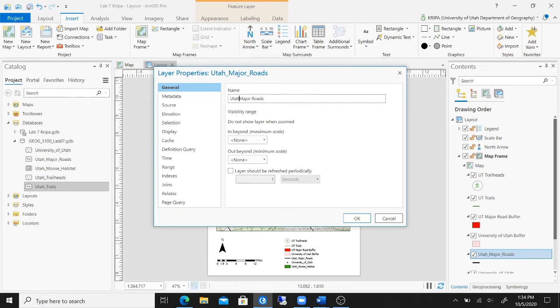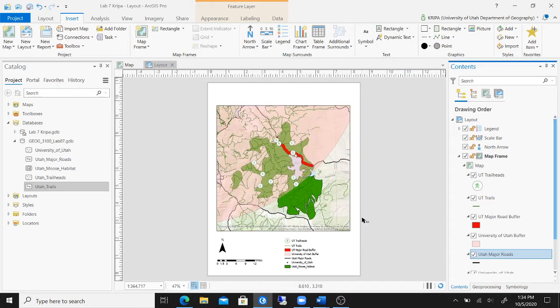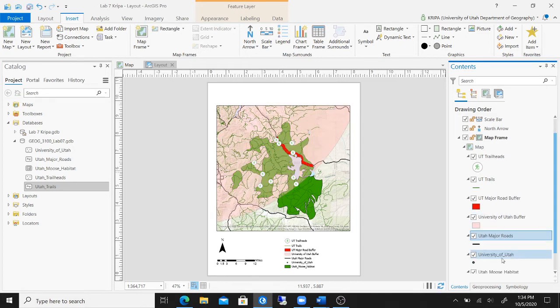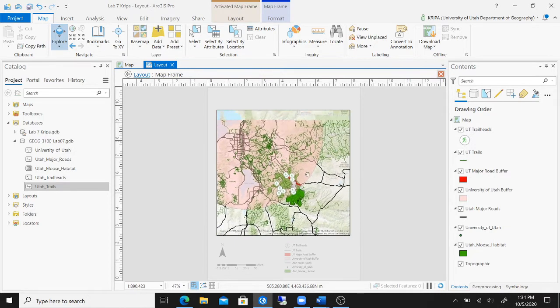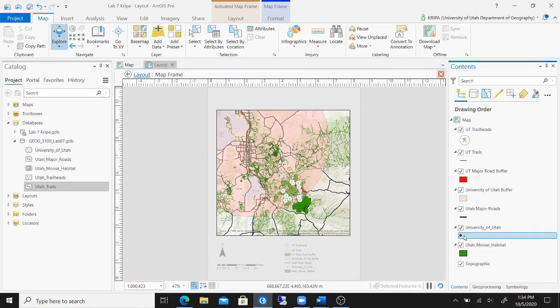Okay. So we don't have the U showing up, so I'm just going to remove that. Oops, no, I want that. I want to remove this. Let's see to what extent we can have it. So activate.